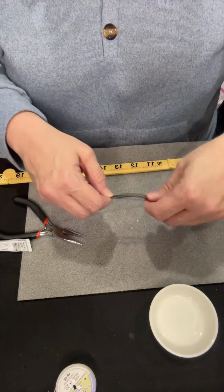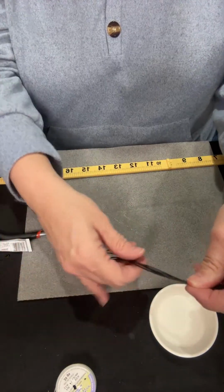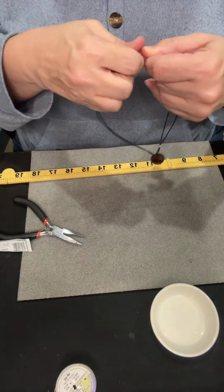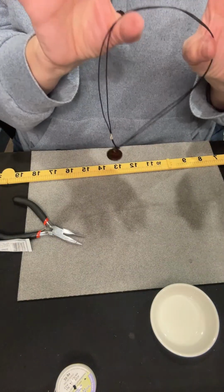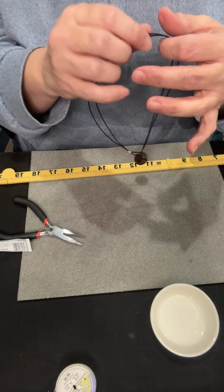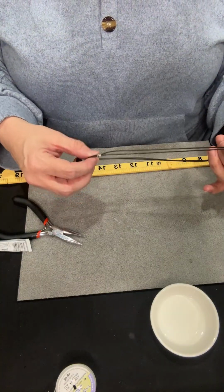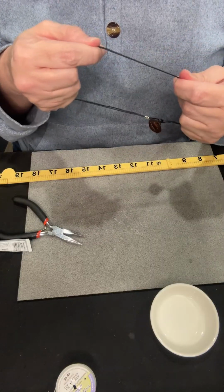Just dab your fingers. Not on my bead mat. Just a little bit. And you get this a little wet. And then while it's wet, you just do this together. And do you see how the kinks came out? It's not hardly wet at all. You can do that on the leather cord. You can do it on the nylon cord. Don't soak it wet. Just put a little bit on your fingers and get it in there so that you can shape it. Does that make sense?